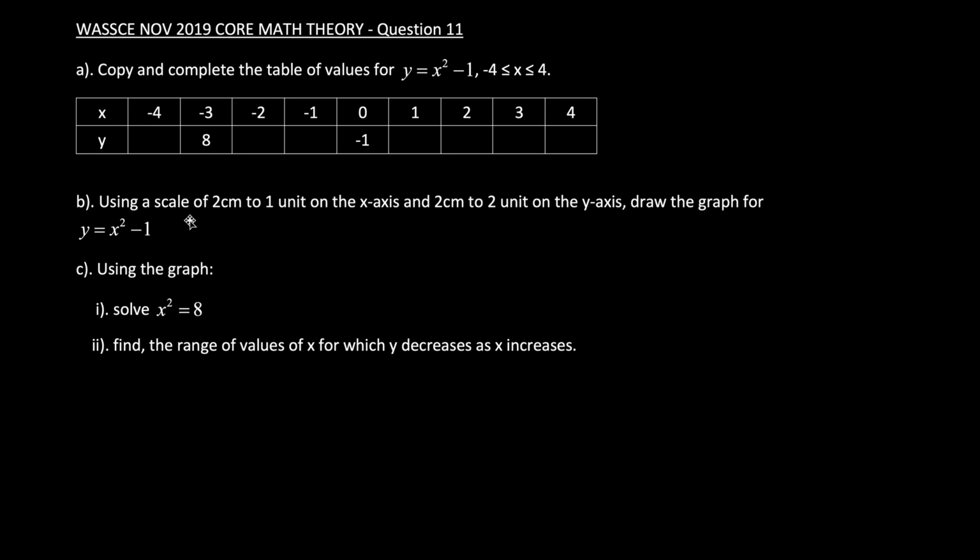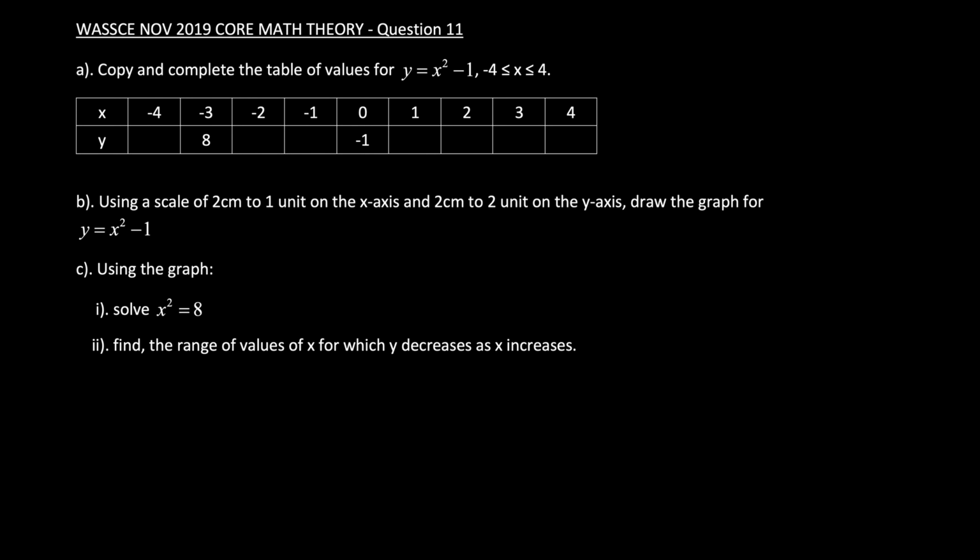B. Using a scale of 2 centimeters to 1 unit on the x-axis and 2 centimeters to 2 units on the y-axis, draw the graph for y is equal to x squared minus 1. C. (i) Using the graph, solve x squared is equal to 8. (ii) Find the range of values of x for which y decreases as x increases.